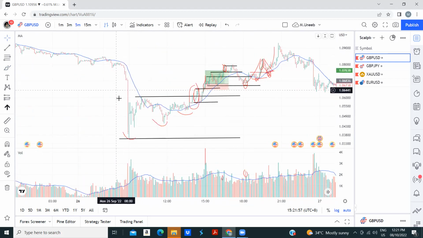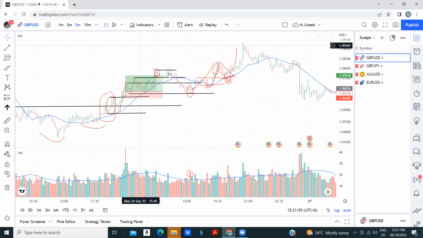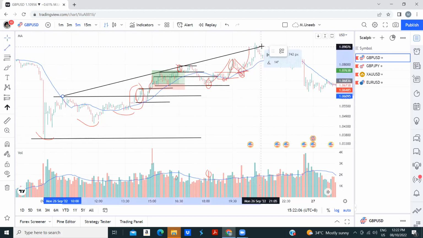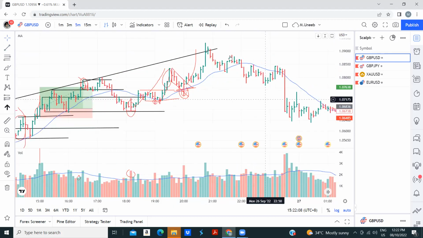And then finally, of course, when we have this one completed here, we can form a line here. When we form a line on a 15-minute time frame, we finally got this one here, right?